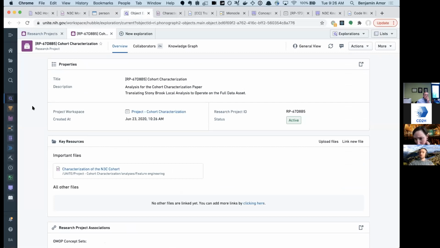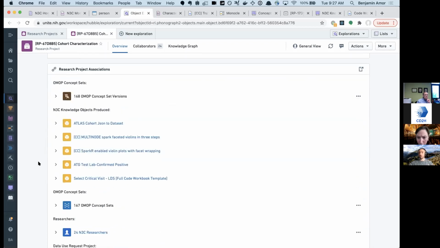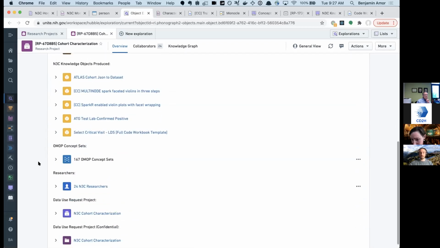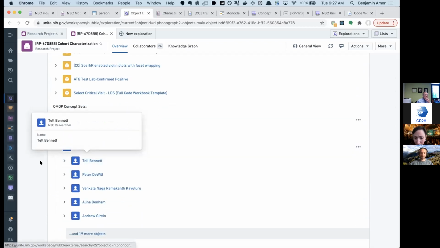And it's got links to the workspace in which you're actually going to do your analysis. And that will only be accessible to the people who are part of the project. So that's your safe enclosed workspace. But you can also connect up all of the various knowledge artifacts that your project is creating. And we can see all of the researchers that are members of this project, and we'll see some familiar names like Tao there.